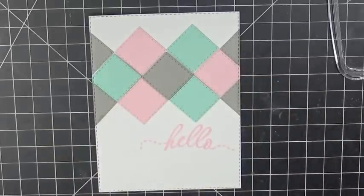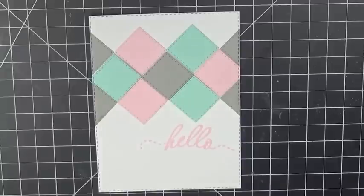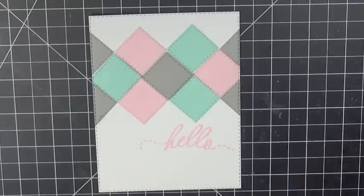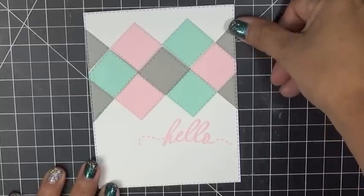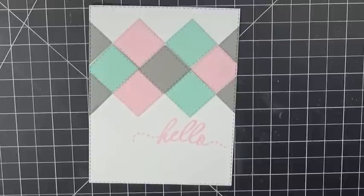There you go. Actually, it doesn't look bad. Actually, and look at how it matches. Not identical with the pink, but it matches better than all the other millions that I was testing out earlier. Let me wipe off my stamp really quick here. Okay. So now all we have to do is just put it on a base of a card. Let me grab that really quick.